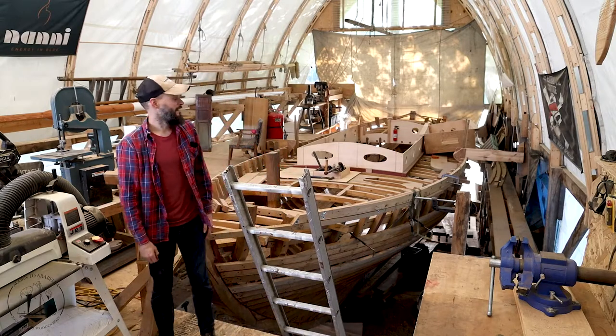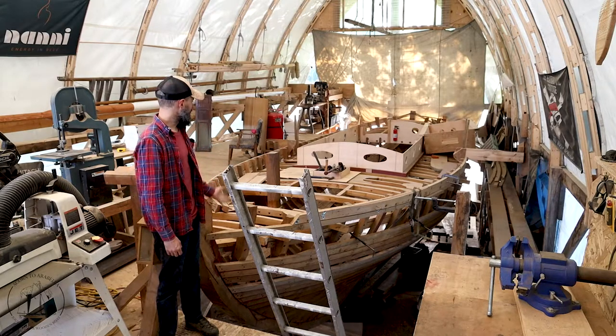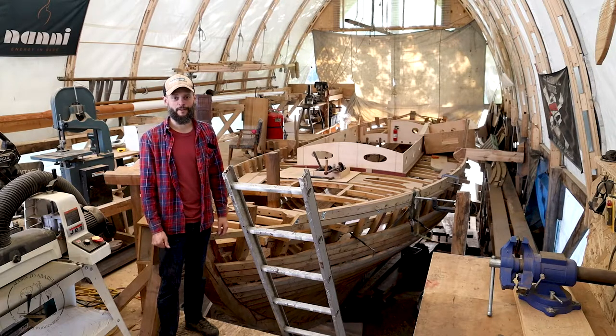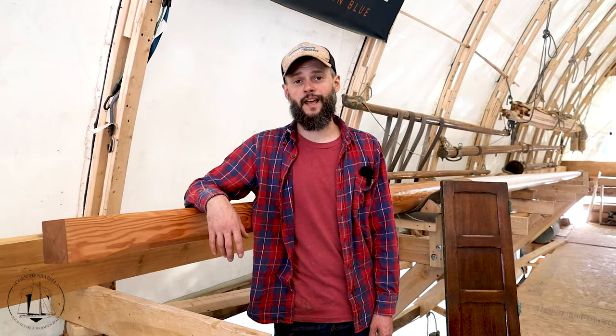We had to take the stairs out so we could finish planking. We built this big boathouse to have a safe space to build the boat, and here she is — a different perspective from up on the second floor. Arabella is a new build but she's going to have a bunch of old parts. We've got a Douglas fir mast and some beautiful mahogany frame-and-panel doors from Victoria, an Akin Eric built in the 1920s out of a ton of bronze and Honduras mahogany. Her centerline was gone, but her interior, spars, and bronze were in great shape. Alex has been nursing the spar back to life.